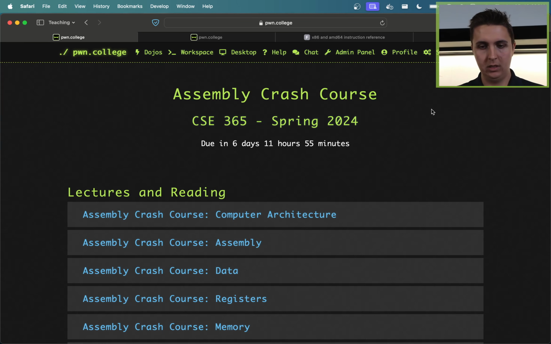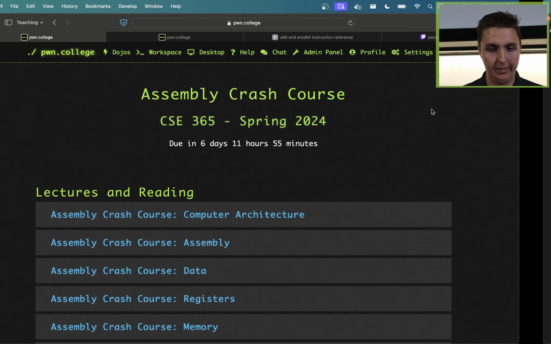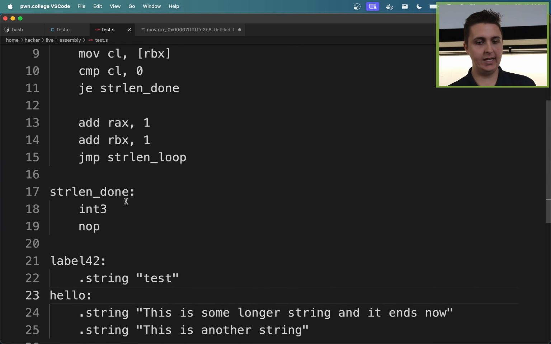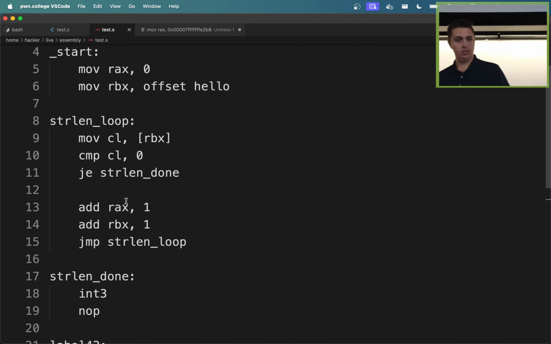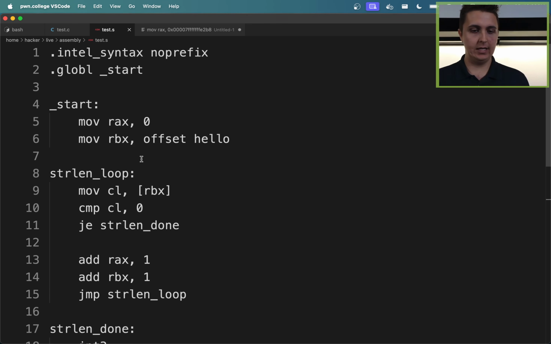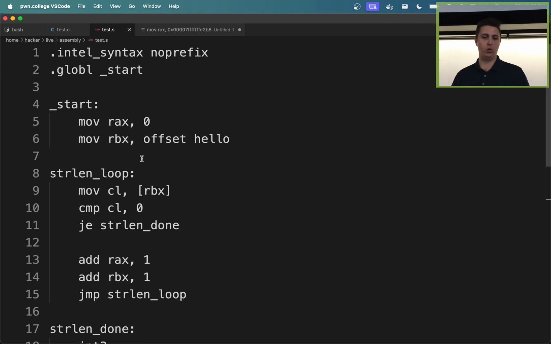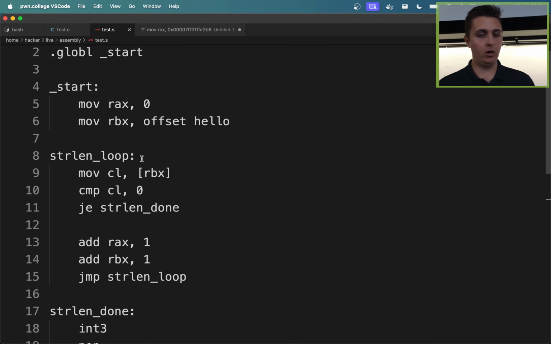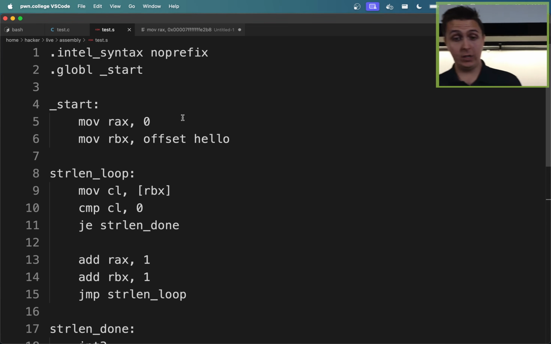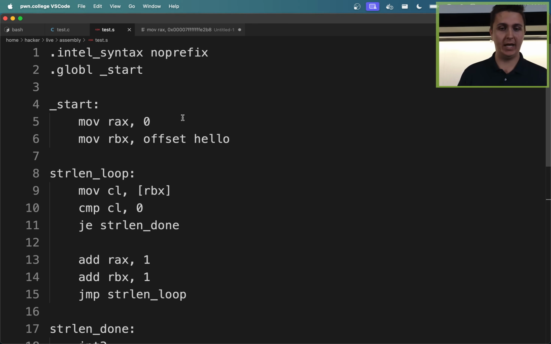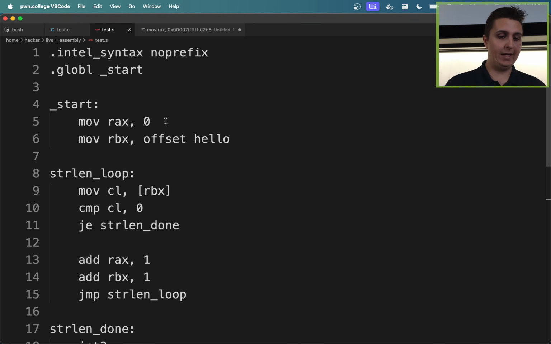Cool. All right, let's jump into it. We were previously demonstrating on Tuesday the building of stir length, and before stir length we did stir copy. So we showed the assembly for how we could build such a thing. Here's a little refresher to make sure everyone's on the same page from Tuesday. The way that we implement stir length is as follows.